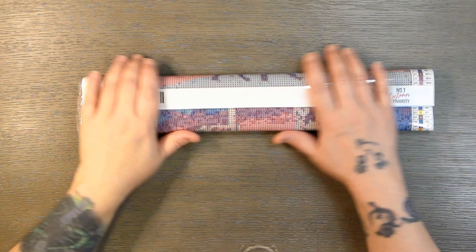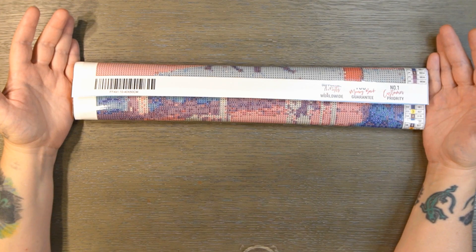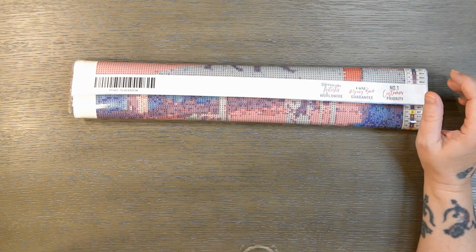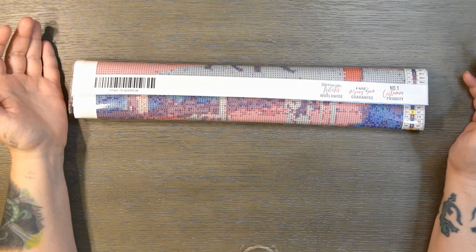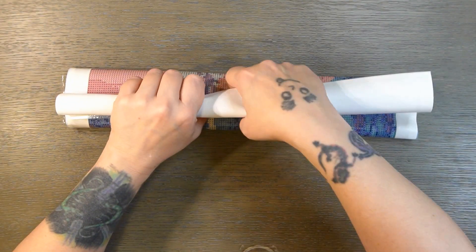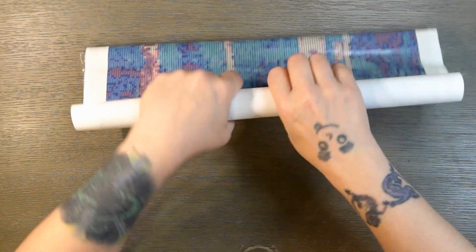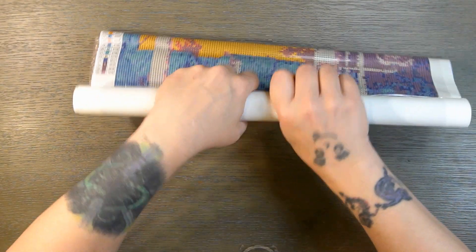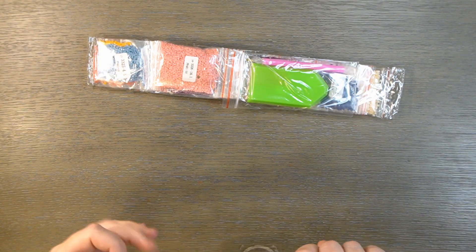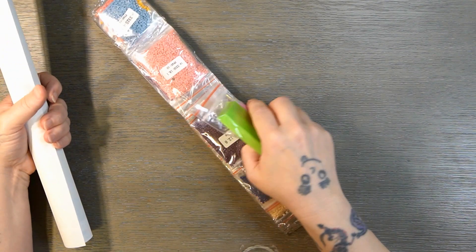Okay, here's the next thing. I got three canvases on this haul, and two of them are poured glue; the other one is double-sided adhesive, so I'll save that one for last because I don't know how much of it I can show you. I kind of took it out of the plastic so it wouldn't be so loud. I wanted to check how the drills were stored — if they were going to be in little strips I was probably going to cut them apart. But they are squares so they're in their baggies.